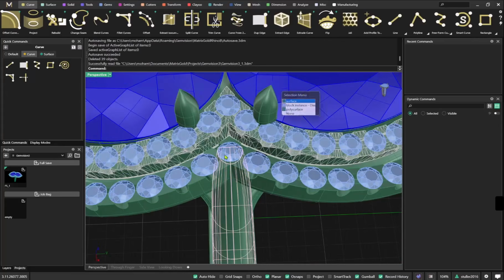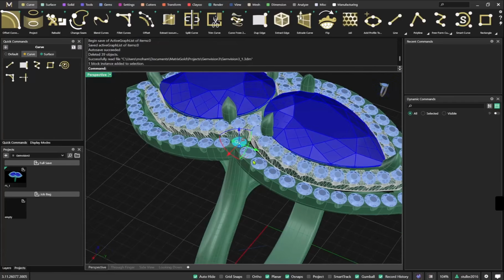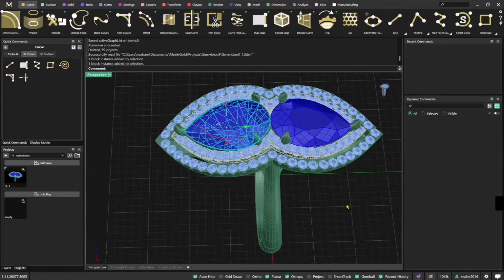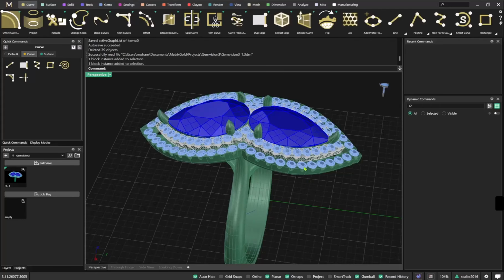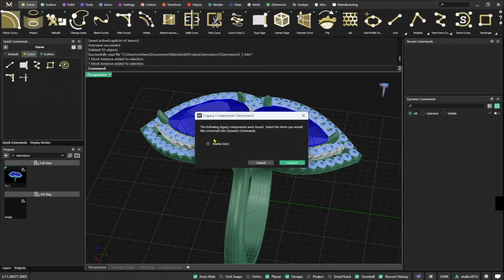But look at this. This is a block instance, I mean the gems, but they are not MatrixGold gems. Again, you can easily convert all your Matrix 9 gems to MatrixGold gems. How? Just go to the MatrixGold File menu and then Legacy Import.